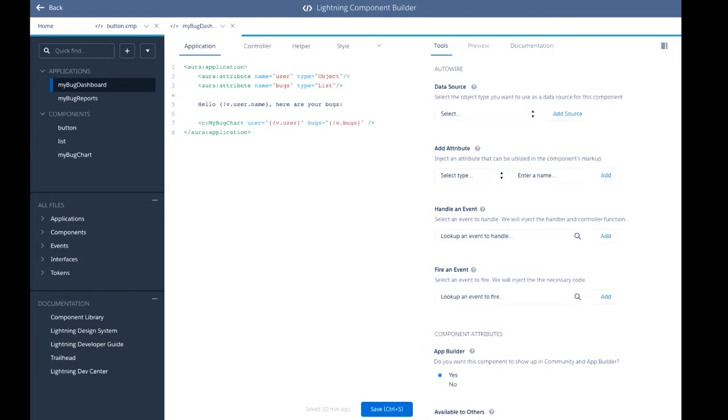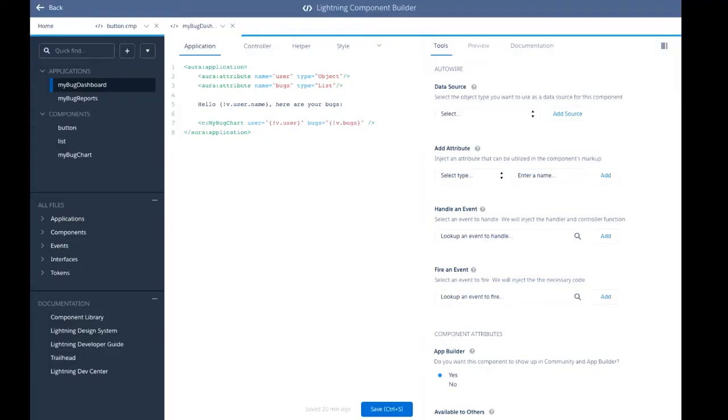You have access to all the components and all the useful links to the documentation. In the middle section is the code editor. It's highlighted. You'll have real-time validation and auto-suggest for which attribute or which component you can use as you type. And on the right side is a bunch of dependencies and attributes specific to the component on the central stage. And you can also do a preview inside the same window as well.